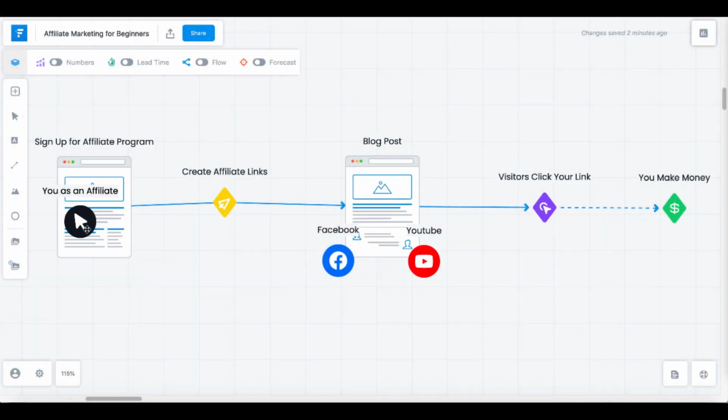And then all we have to do at that point is go back to Clickbank, sign up to the affiliate program, grab our affiliate links, and either create a blog post or pop over to Facebook. Probably the easiest and simplest, quickest way is to go to Facebook and, as an affiliate, start looking for people on Facebook that have these problems, that are looking for the solutions that you're about to provide them. Post there on Facebook, get those visitors to click your link and start making money.